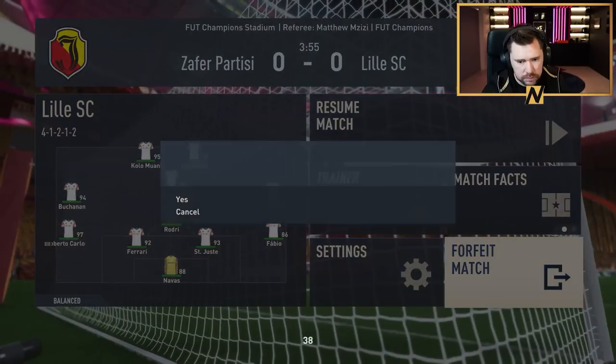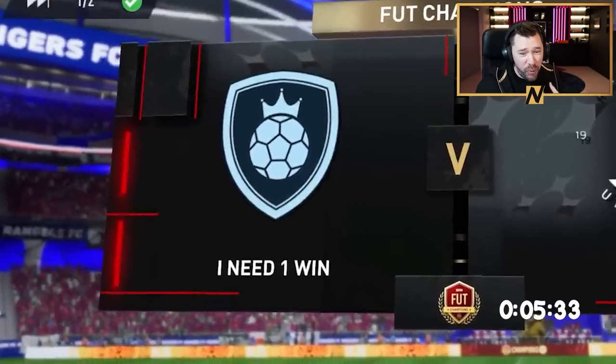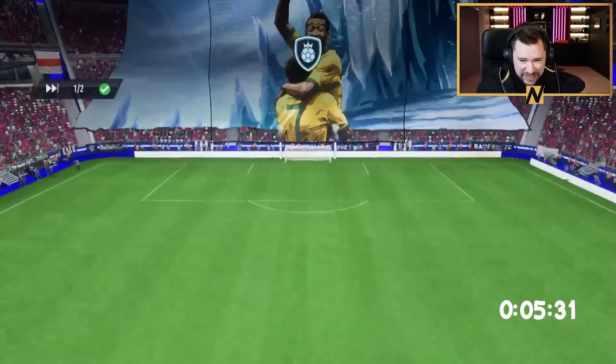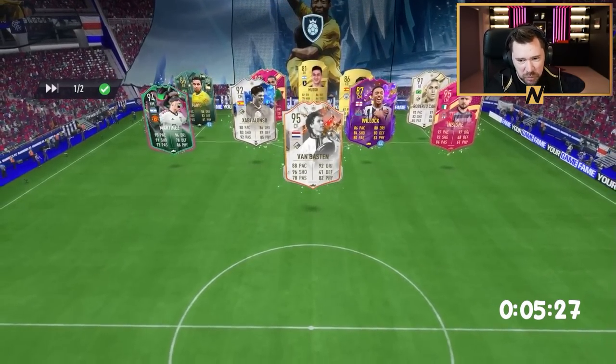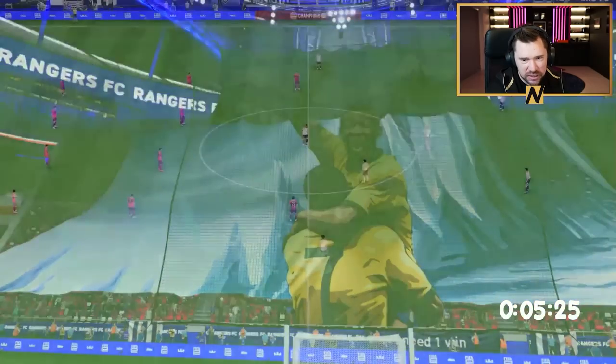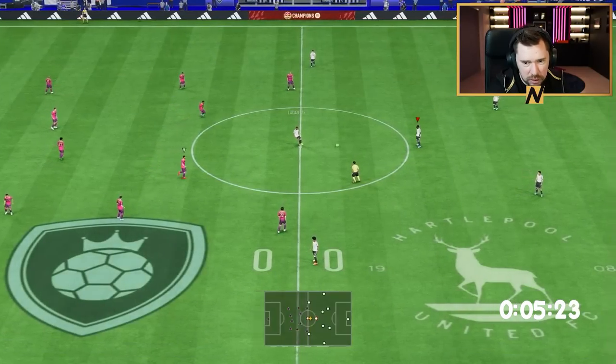1 down. I need 1 win. Me too, brother! Give me it. Oh, he might be bad enough. I'm going to try and score against this guy. He's got a bad goalkeeper.